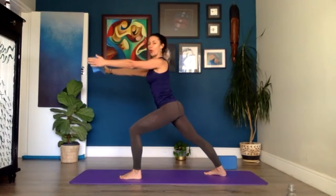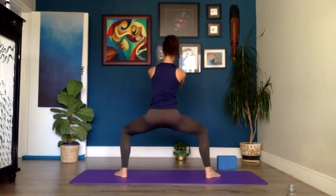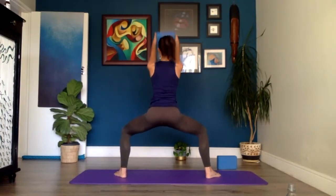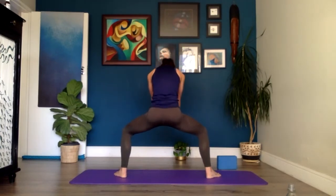We reach. We're all going to turn to the right. And we're in our goddess pose or your sumo squat there. You take an inhale, you do a little back bend. You exhale around your spine and you squeeze in the block.